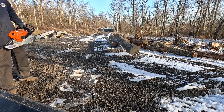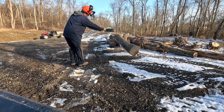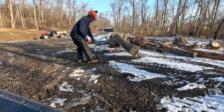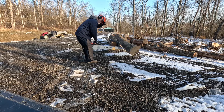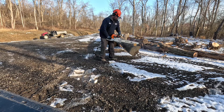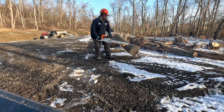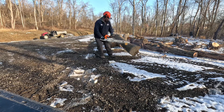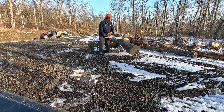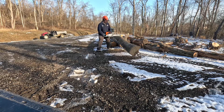This chainsaw is very powerful. You can see here I don't hold back on any of the safety equipment — it's not worth taking a chance not wearing the chaps or the ear protection. I measure all my cuts out to 16 inches. This device goes on the side of the bar with a magnet and you go down the log and just put little nicks in to mark the log. On cold days like this it's always good to let the machine warm up before you run it aggressively, so this is a good opportunity to do that.